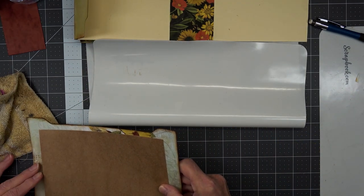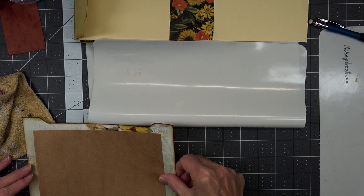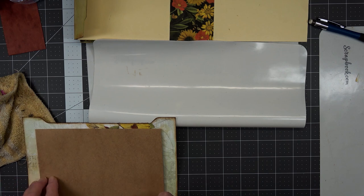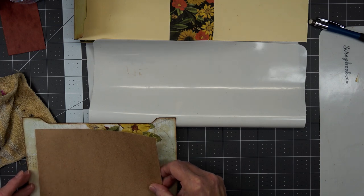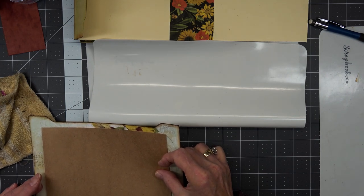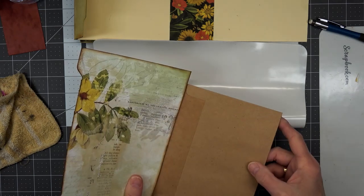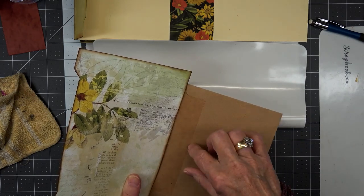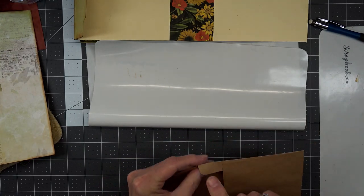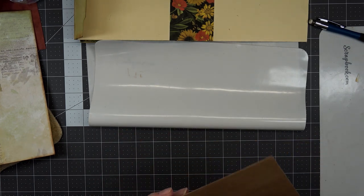So we have 8.5 inches. One, two, three, four, five. So let's see. That's 1 3/4. And that is 1 3/4. So we have it just about even right there. So that would work. I think before we glue it in, we'll put our little piece of ephemera in here. And I also think that we'll go ahead and cut this off because it's just going to get in our way and it will eventually just flop right off of there.